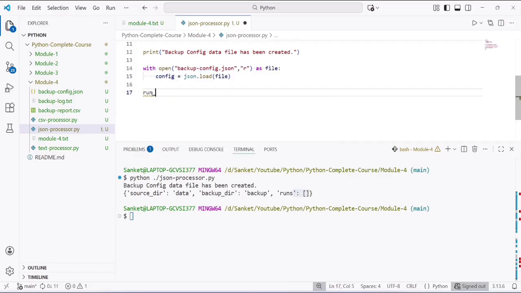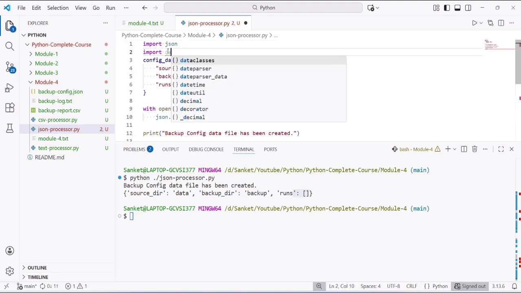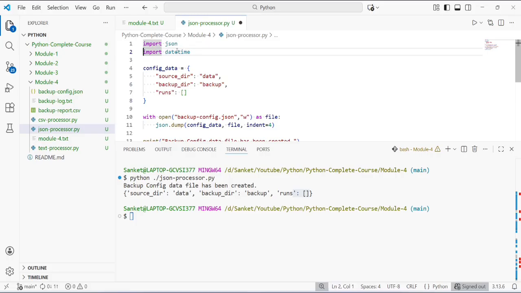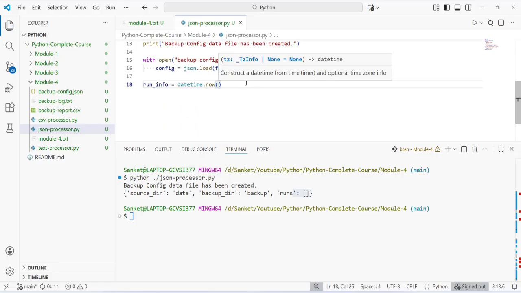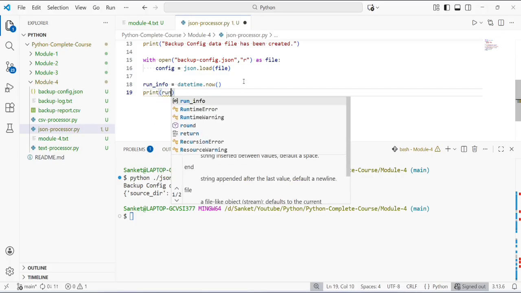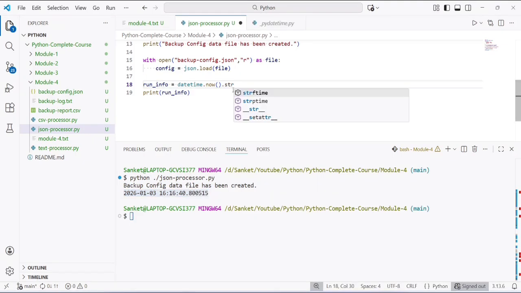What we will do is we'll create one more variable named run info, and we'll try to import datetime. So from datetime import datetime. datetime.now is the function that we want to use, and we want to format this particular datetime. If you print this run info, we'll see what kind of datetime is printed right here. But we'll try to format this timestamp specific to seconds only, using this built-in method.